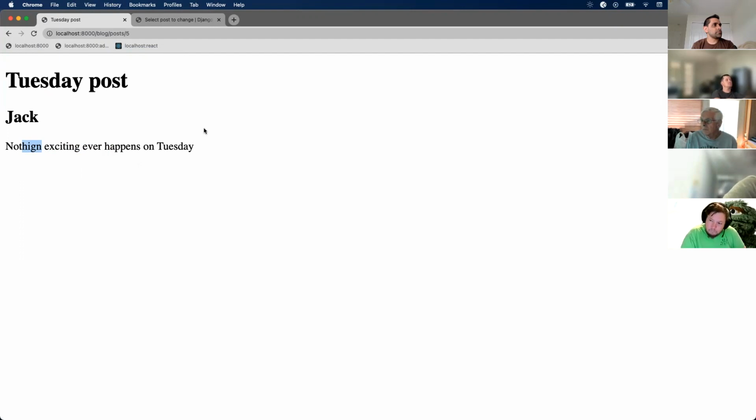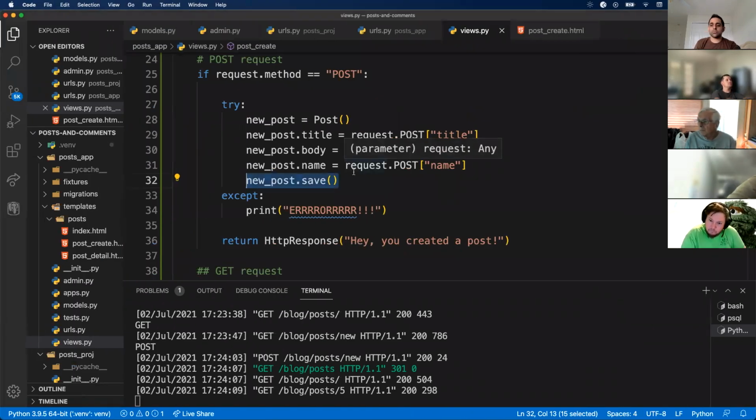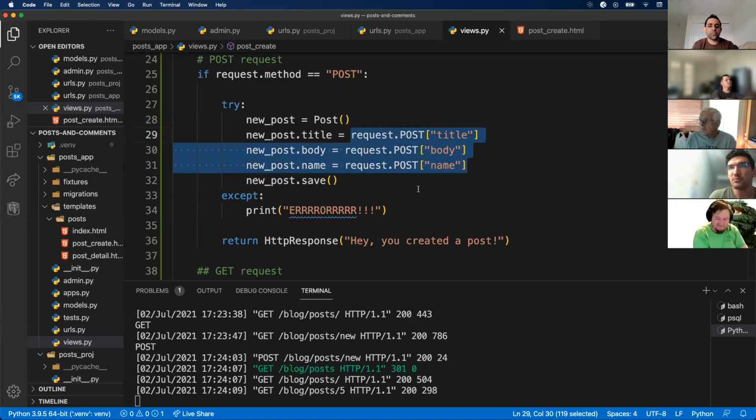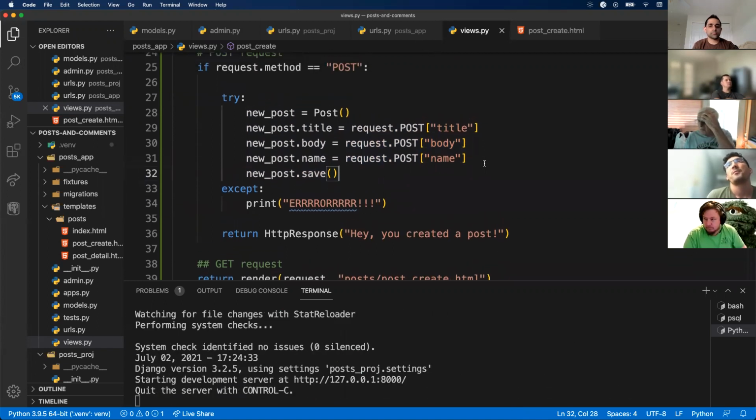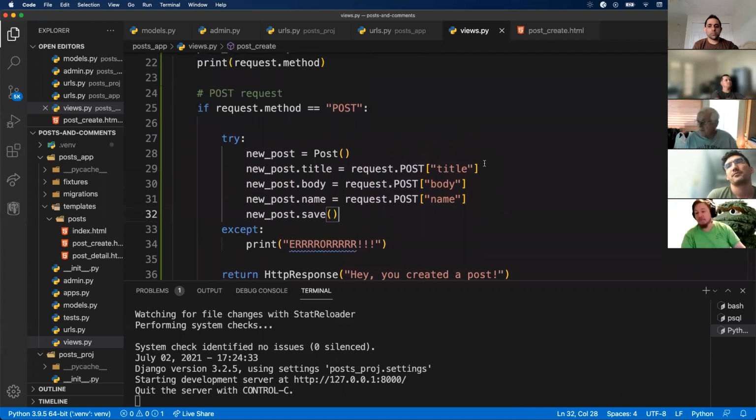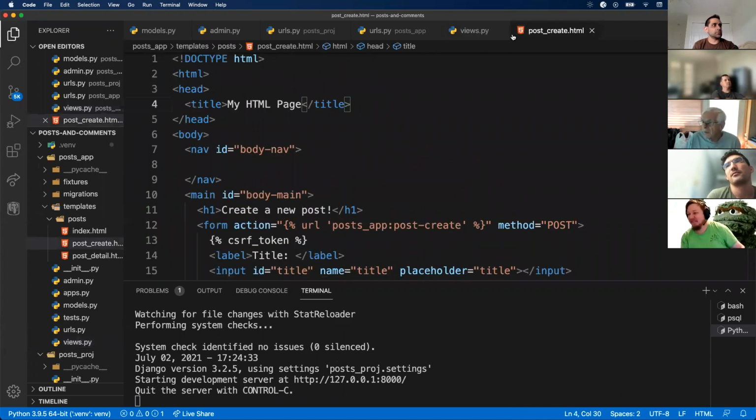All right, any questions about what we just did here? We created a form on our front end. We submit a post request so that we can capture the values from the page and transfer them to our database. What questions do you guys have about creating new objects? This is awesome. Also going to break a whole lot of stuff learning it.